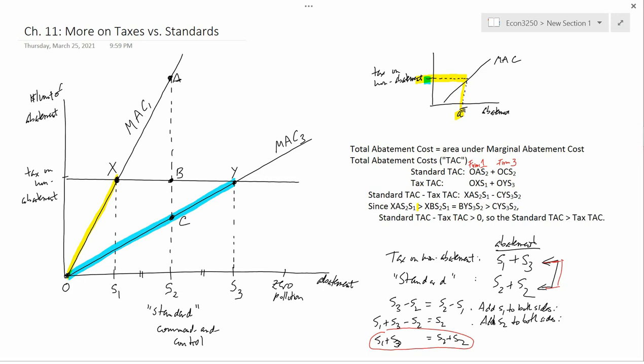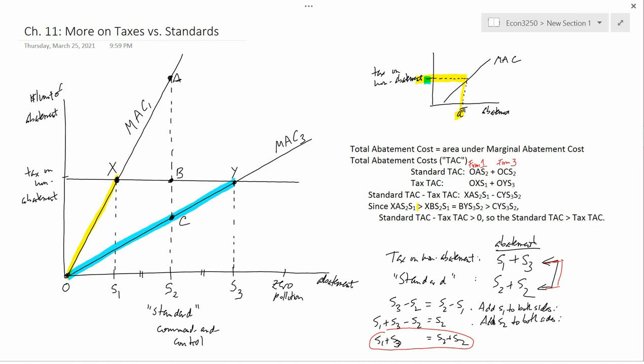And it would appear, and this is actually not the right way to look at it, but it would appear if you looked at just total abatement cost, that what would happen is firm three would have an incentive as time goes on to become more like firm one, in other words, to become dirtier in order to escape having to pay such large abatement costs, or escape the situation in which firm three chooses to go to point Y and therefore pays higher abatement costs. Now, the reason that's not the right way to think about things is because that's only looking at abatement cost. You need to look at the whole picture.